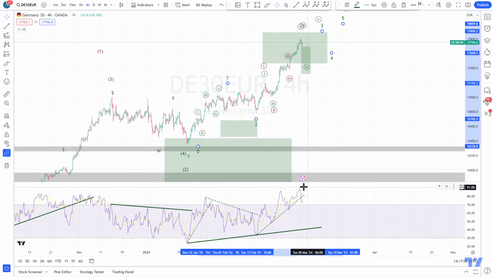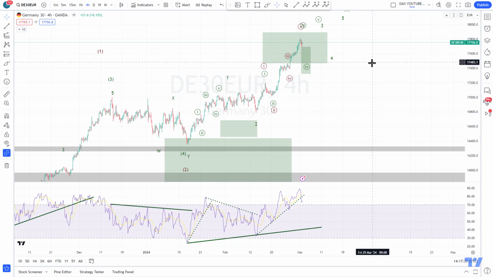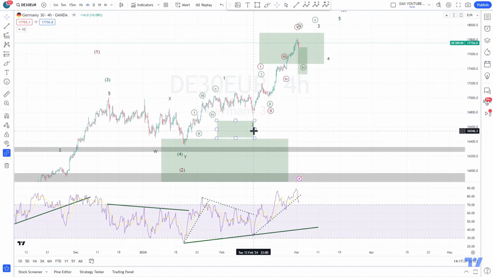So what we are seeing here is still a very strong RSI reading. That is not really an indication for an ending structure. What I would like to see is a final wave up with divergence, and for the moment we do not see this. So therefore I would think that more upside is to come. So here in the 4-hour, so 1, 2, 3, and then still a 4 and a 5 are missing in my opinion. Let's have a look at the 1 hour to make the evaluation of this structure.